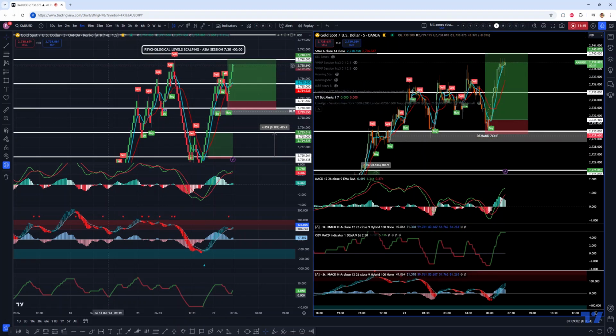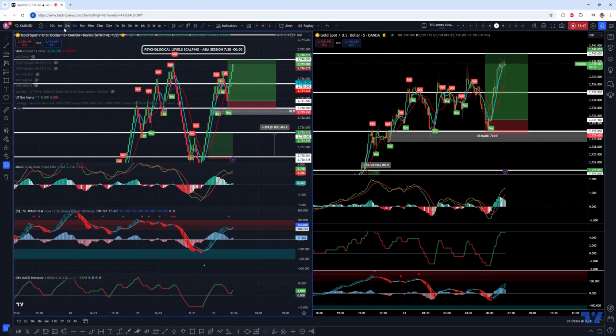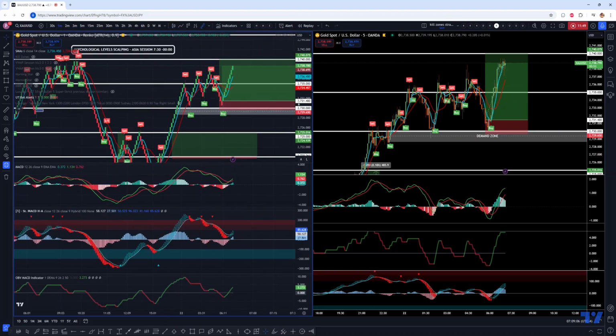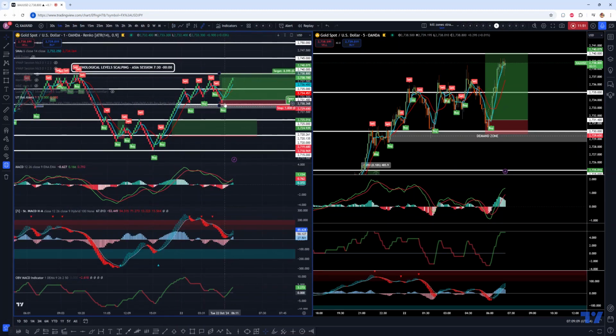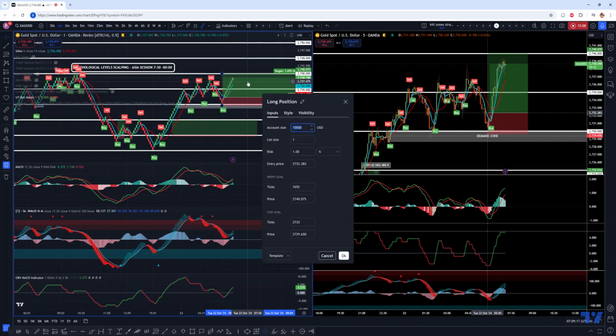So if I come to 1 minute to have better entry, look at this is the way to go. After this candle right here, I would have taken this trade straight into profit, and I'll be looking at minimum of profit level of 7,696, which is going to be around the 700 points. So this is what it is, and I am keeping this.